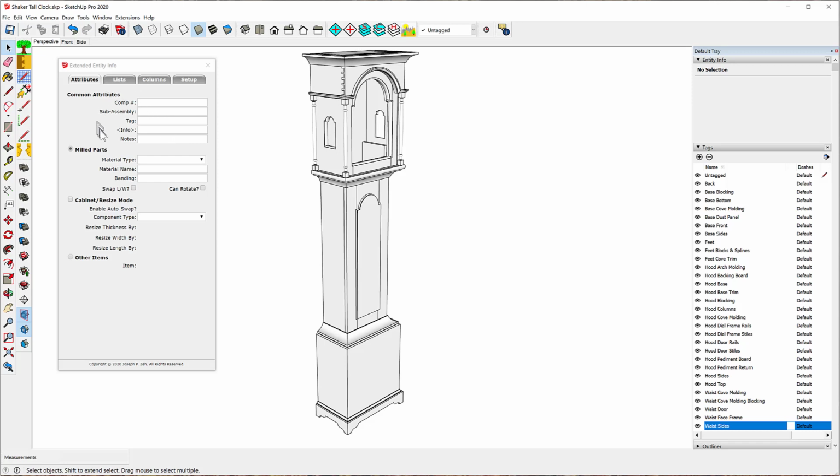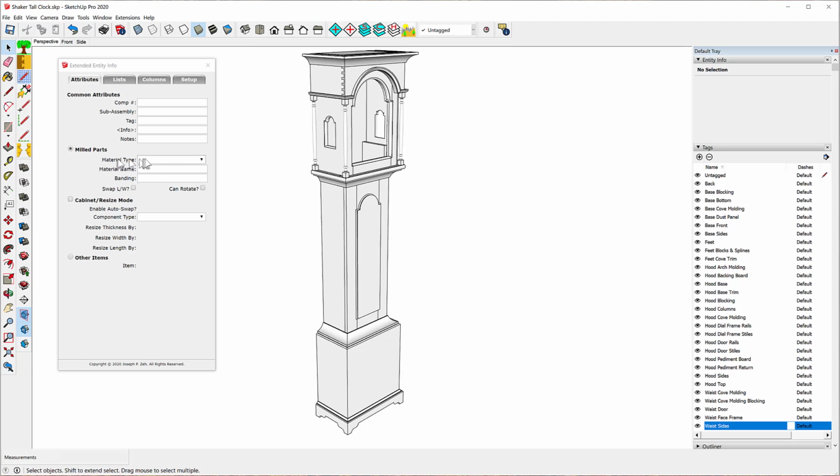Now that's sort of common attributes. And like I say, component part number is not really an attribute. Now you have to decide whether this is a milled part or it's some other type of part. Milled parts are parts you want cut lists for because you're going to cut them in your shop. So most of the parts, in fact all of the parts that I've shown in this model for this clock are milled parts.